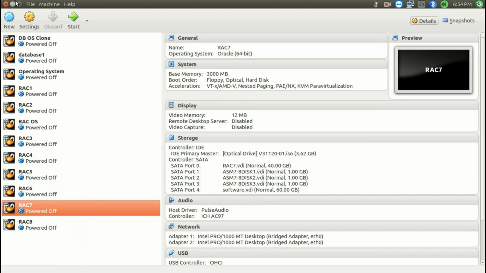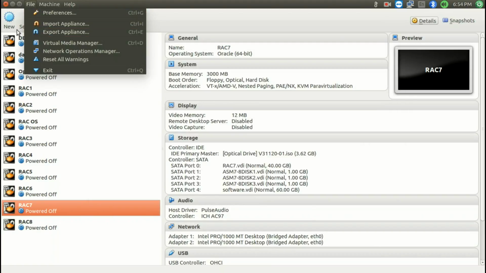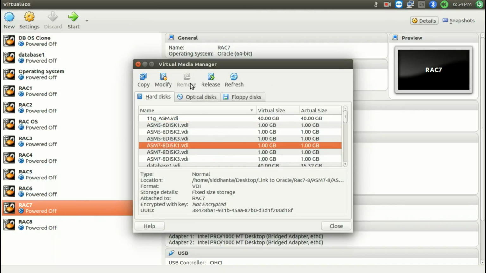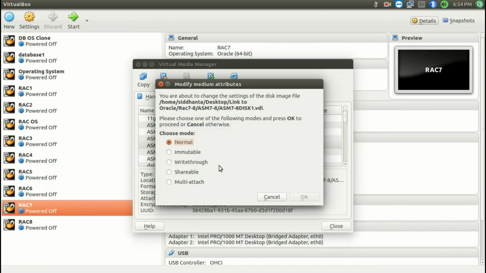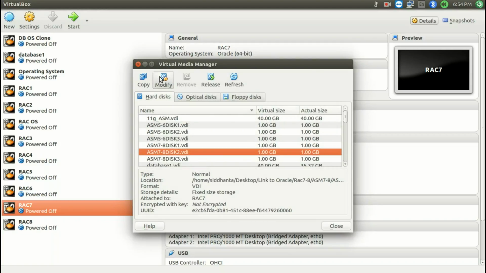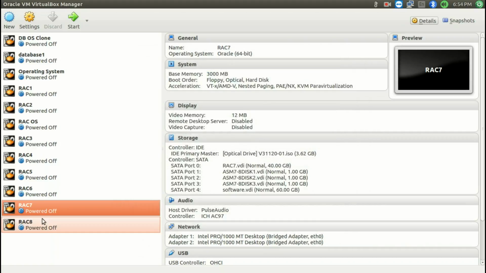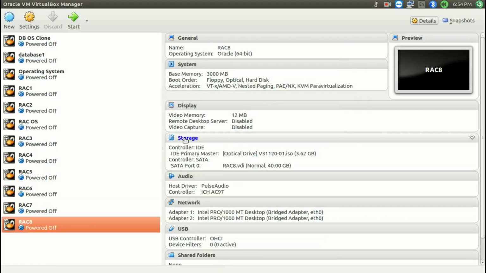Okay. Now again go to virtual media manager. Select your disk, click on modify and make it shareable. Do the same with all the three disks. Making it shareable will allow you to mount this disk into multiple virtual machines.